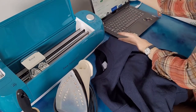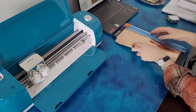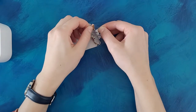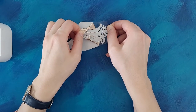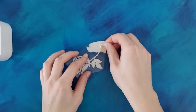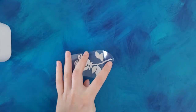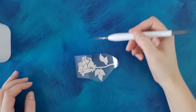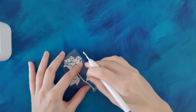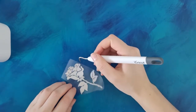I already created some designs on my computer. I started just weeding this — I kind of use my hands for the bigger portions and then go in with the weeding tool to get out the small ones. I'm just going to take the weeding tool and go in anywhere where I don't want it. My fingernails are still kind of blue from painting the table yesterday.